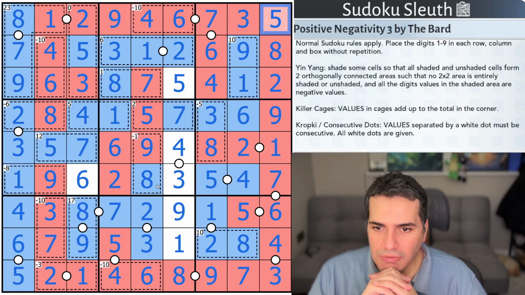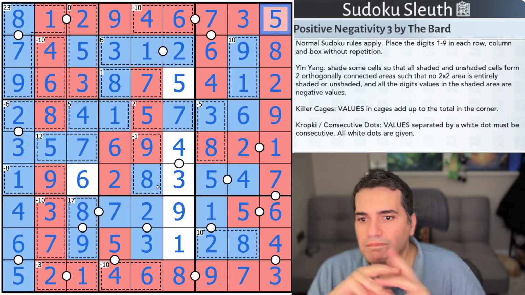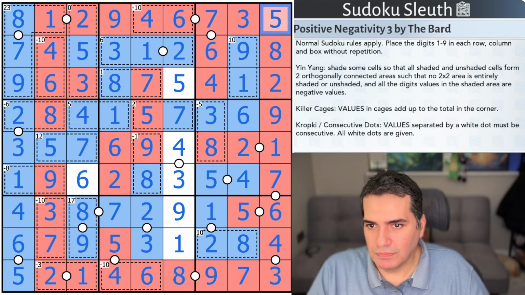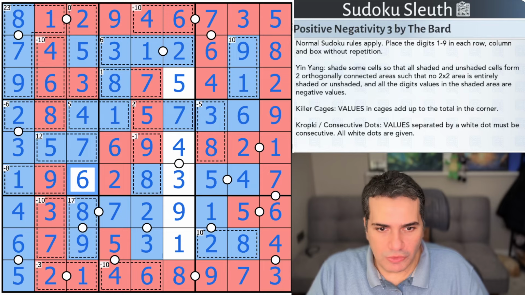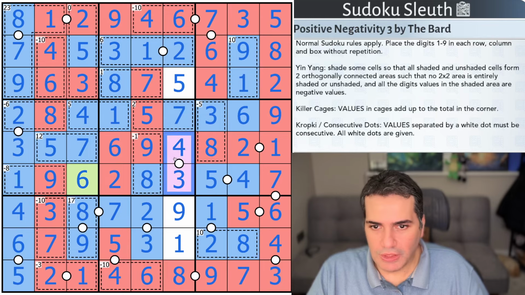Right, let's think about this. I really do want to color it. So we know to connect this blue to this blue. So what am I saying? One of these is green, one of these is purple. And I know that they're different colors because the red can't be isolated by having both of these as blue. And if they're both red, I will isolate this blue at the bottom. So they are different colors.